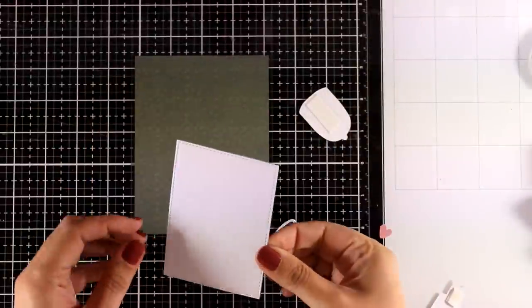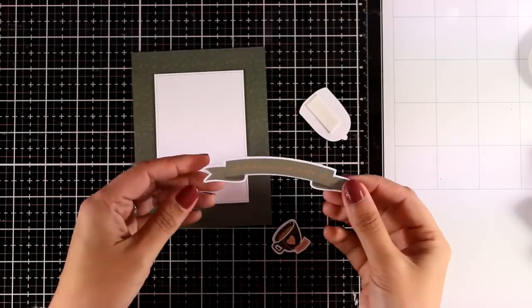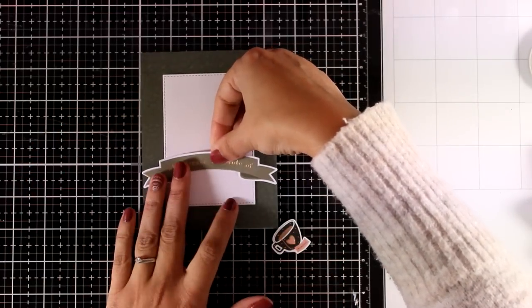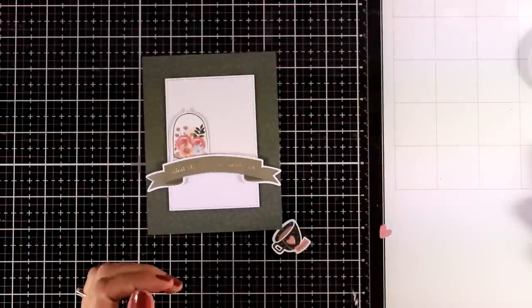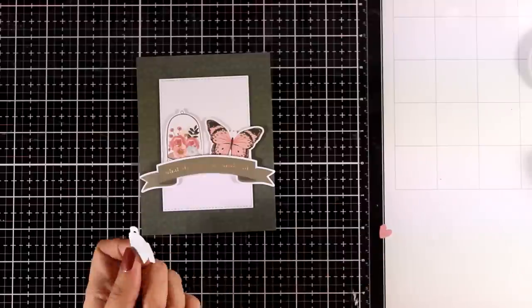And finally, for the last card for today, I have a small white panel here that I added foam square at the back and I'm placing it on top of that green pattern paper. Again, I use the same banner as I did for the first card. And on top, I'm going to stick some lovely die cuts such as the butterfly, the glass dome and a cup of tea.